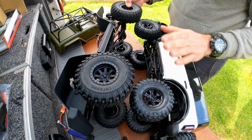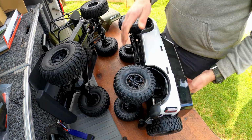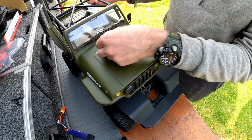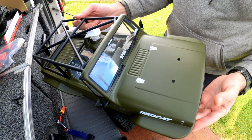2021 TRX4 Bronco. Slightly bigger. Got quite a few scale pieces on this. The wipers as well, they move. We've got a beautiful cage on it. It's a very attractive body.